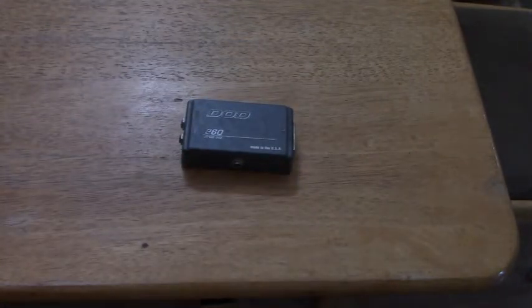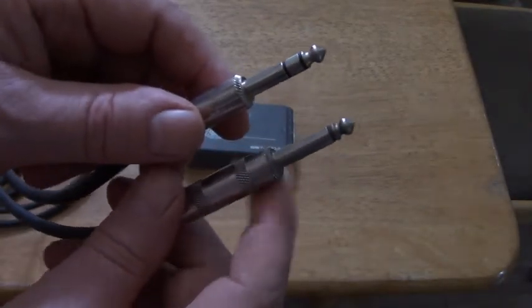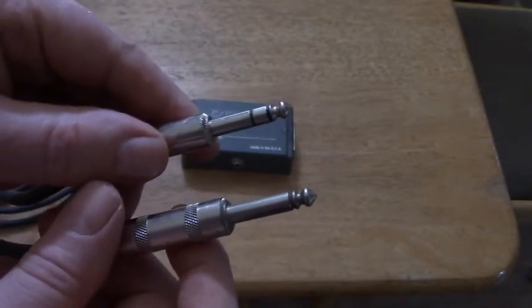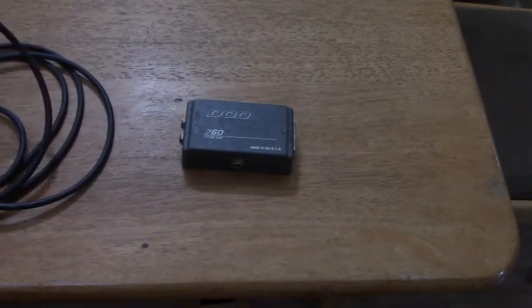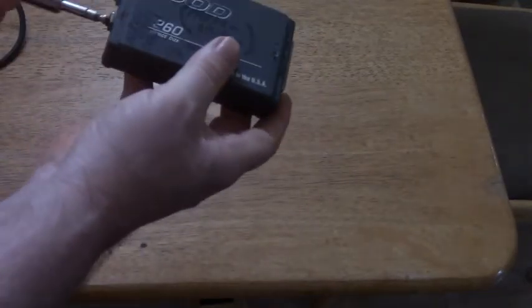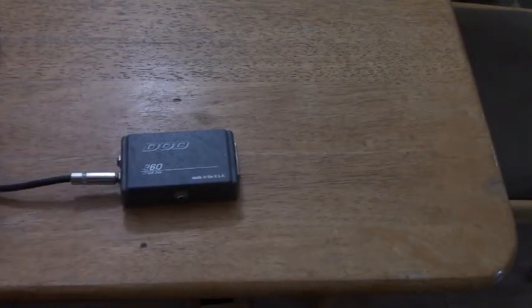And what that means, Parker cord in, is, let me show you. Here we have two cables. One has one line, one has two lines. Well, to get the full function of the Parker, we're going to use a stereo cable. One end is going to plug into the Parker, one end is going to plug into here where it says Parker guitar in. So let's do that. Plug the Parker cable in, which is right here. Plug that in, and the other end of the cable will be going to the Parker Fly when I do my performance setup.